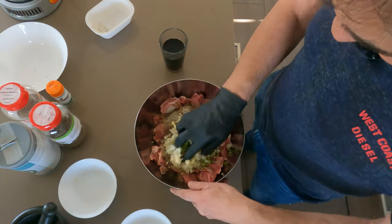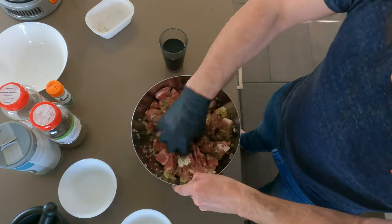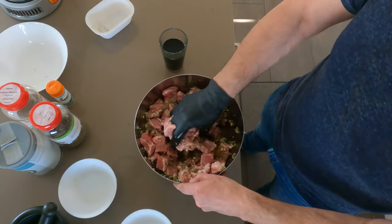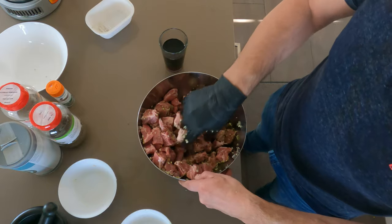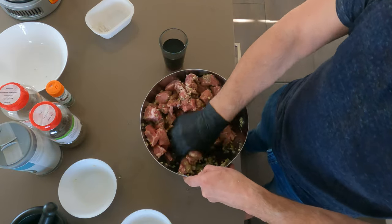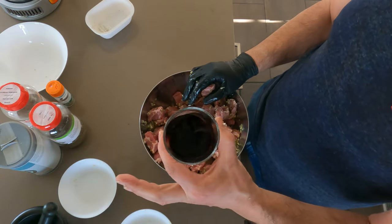Gut. Kurz mal durchmischen. Der Geruch ist ein Wahnsinn, also the smell is amazing here. Because of the garlic and of the onion, of course. Everything is coming out now already. So, that's it. 200 ml red wine.